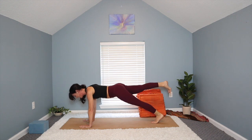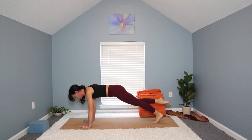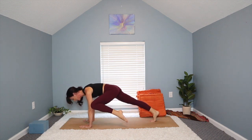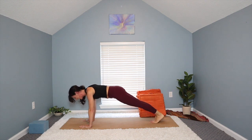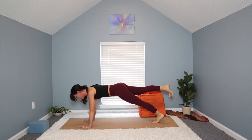Again, inhale, right leg lifts. Exhale, knee to elbow. Inhale, lengthen back. Exhale to plank. Inhale, left leg up. Exhale, left knee, left elbow. Inhale, lengthen back. Exhale, plank. One more time each side. You got it. Inhale, right leg up.